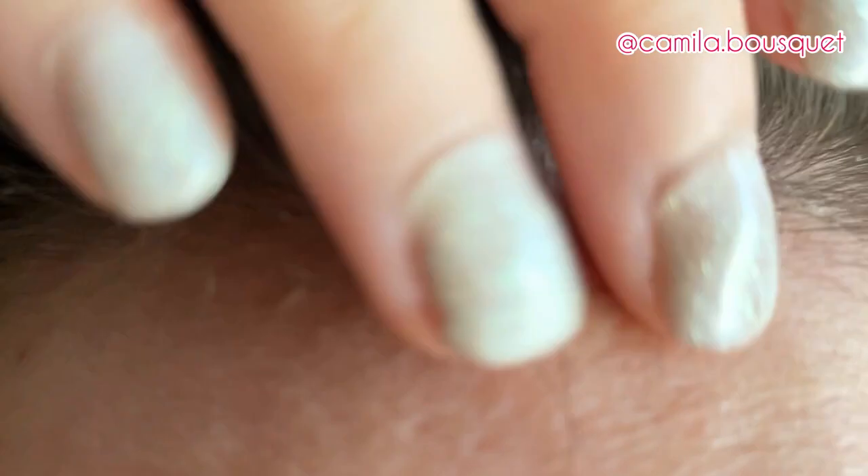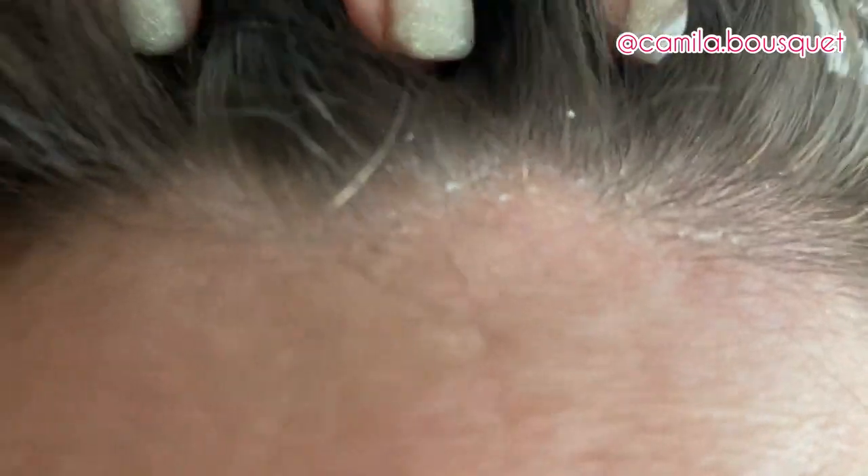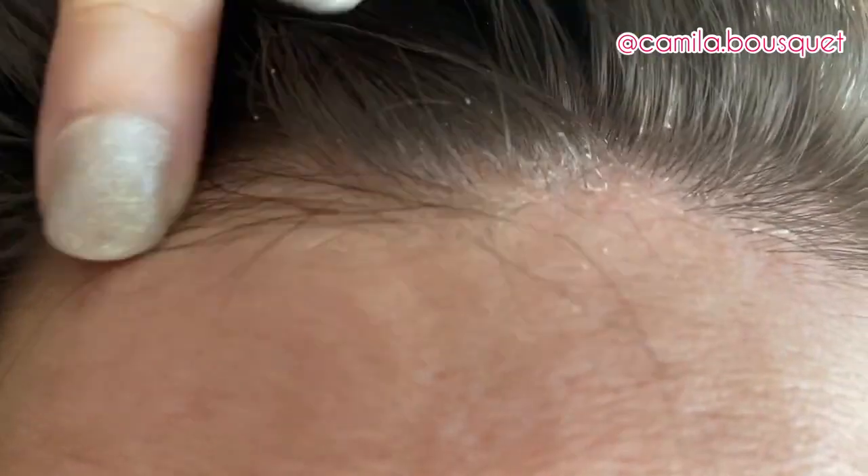Taking you up close to show you my dry and flaky scalp — as you can see, it needs a little bit of love. So I'm really excited to try the hair mask, which they say to put all the way from your roots to your ends. And hopefully the shampoo is also going to help, because that's absolutely what it's aiming to do.